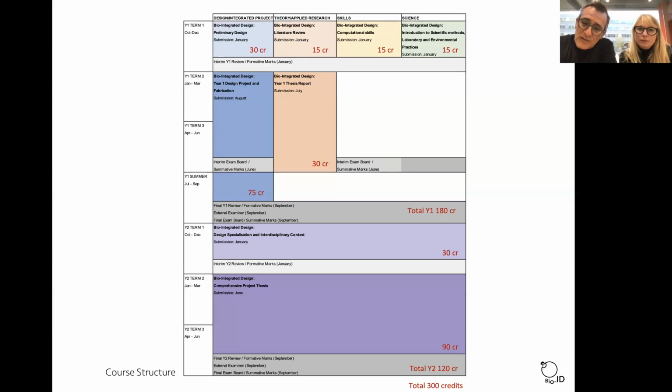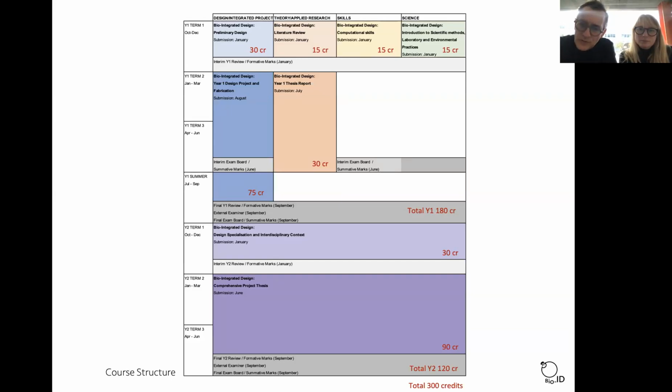Then there are the computational skills. This is a key module also to learn how to use advanced software. And there's a variety of different work packages that students learn how to work with. And then there is the laboratory and science methods module, which introduces students, especially those who come from a non-science background, in learning how to apply science protocols and understand the laboratory, how it works. This module also allows students to be independent in the laboratory, which is very, very important for us.